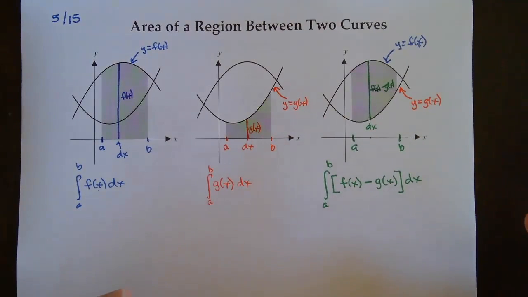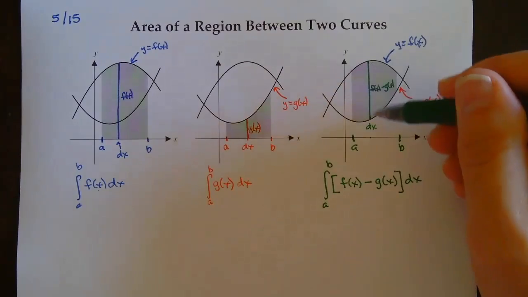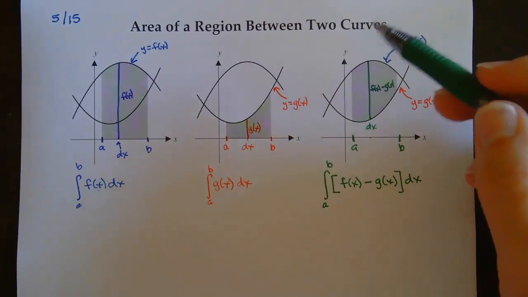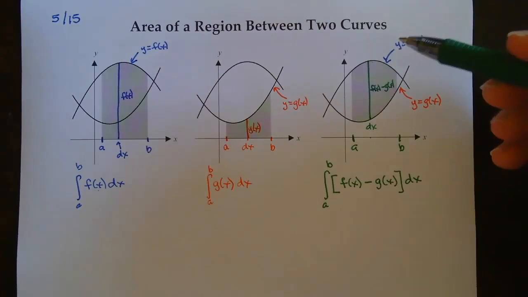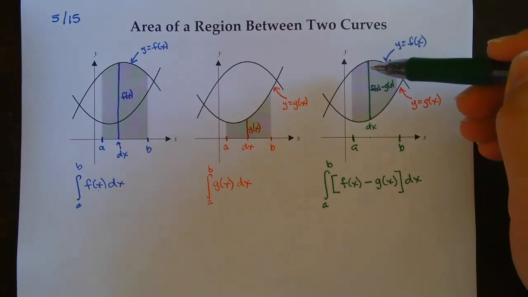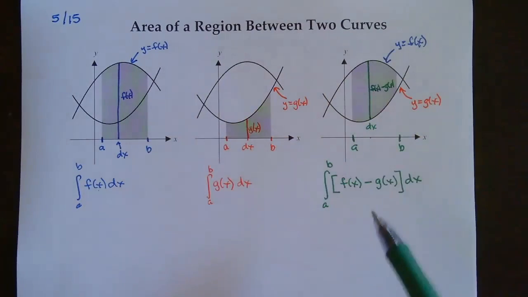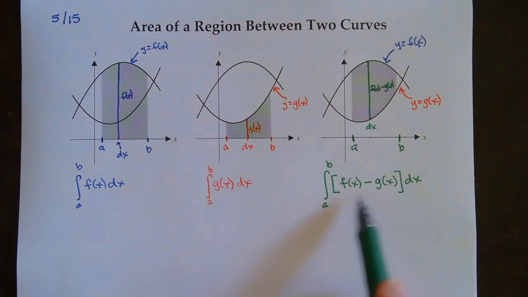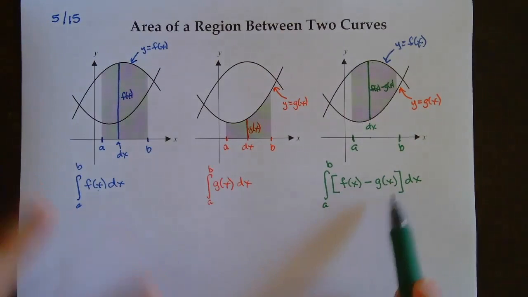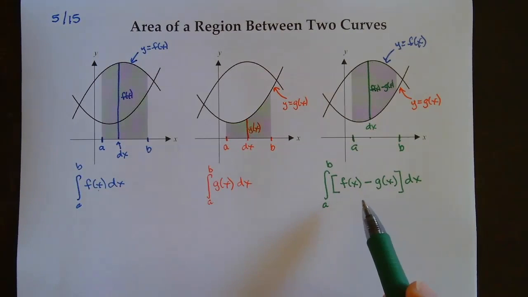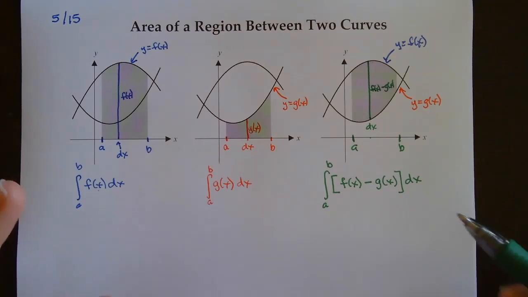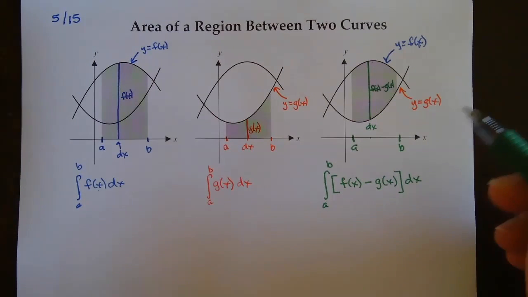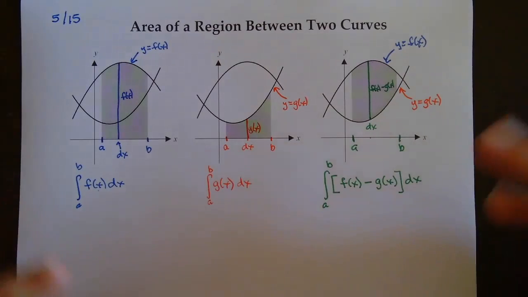Now, we always want this because we're trying to find areas. So this is straight out area, and we're going to use integrals to find the area between two curves. What we need is for this to be positive. There are other ways you could do this. You could use absolute value to make it positive, but we want to try to avoid using absolute value, because it's hard to integrate an absolute value function.